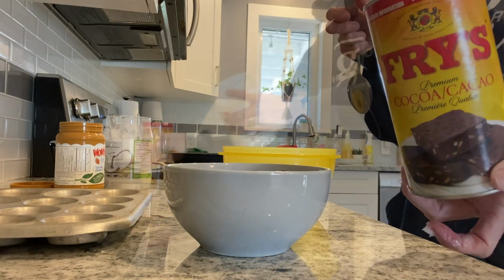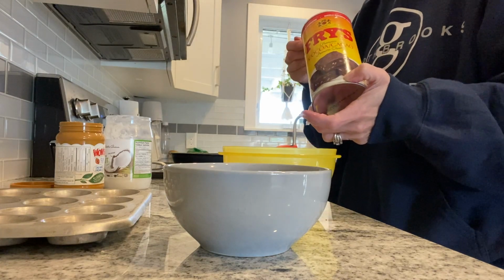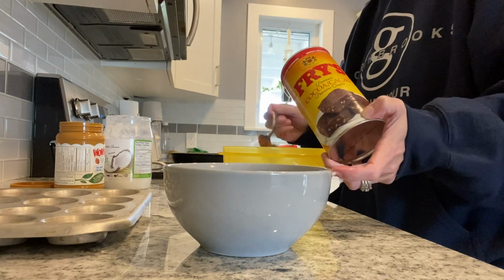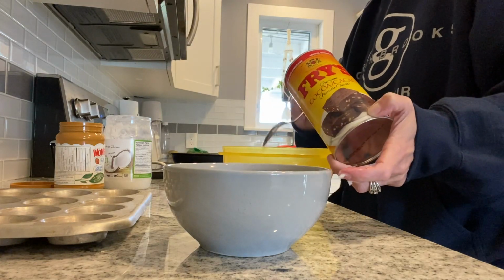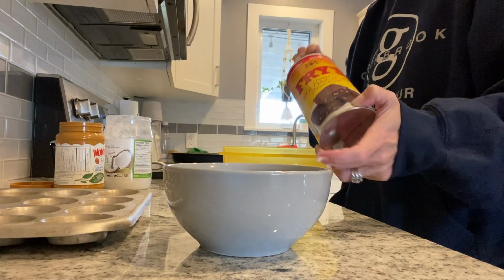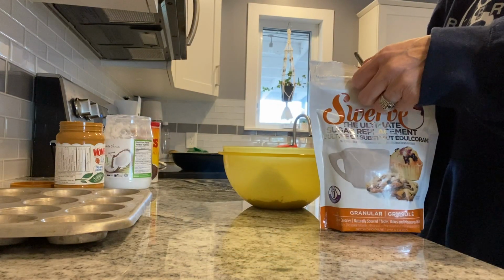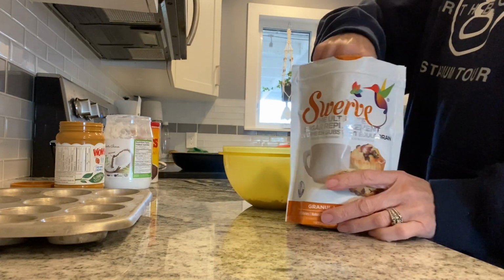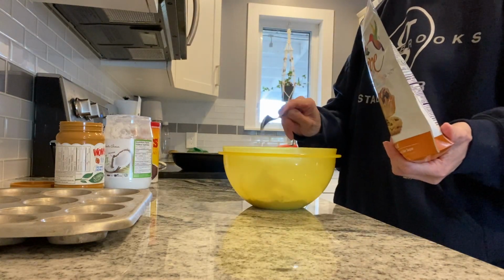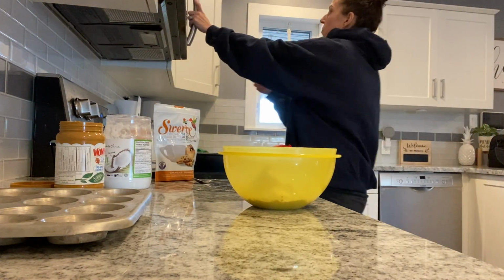Then next you'll need a quarter of a cup of cacao, and that I'll just once again use a tablespoon. I used 4, and then I did a little bit more because they weren't quite heaping scoopfuls. And then I also add about a tablespoon of Swerve or any sort of sweetener replacement, just to kind of sweeten it up a little bit. I will also list all these recipes down below so that you can make them at home.